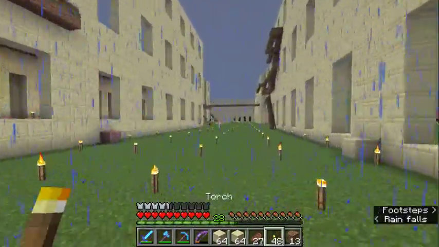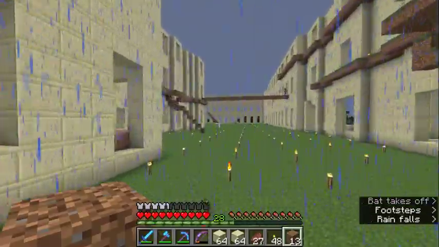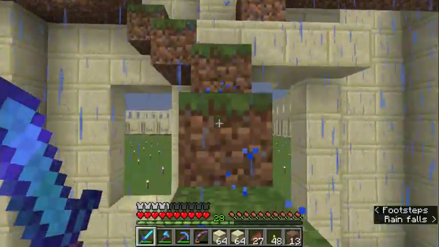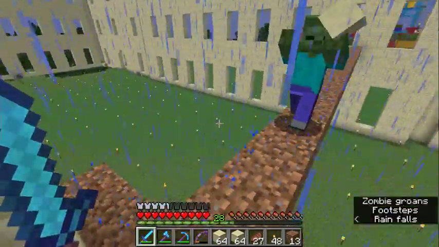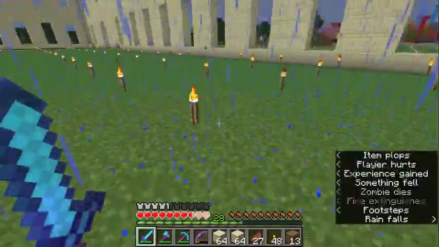Actually, we'll make a new staircase over there. I think that'll be easy. Oh, it's holding some sandstone for us. Good man. Come here, old Jeevesy. Thank you.